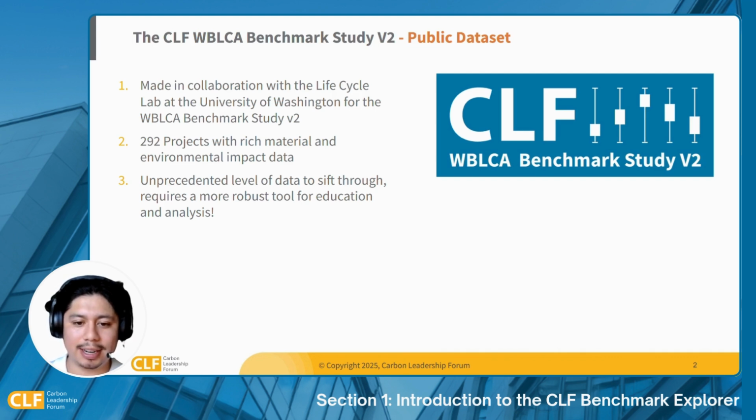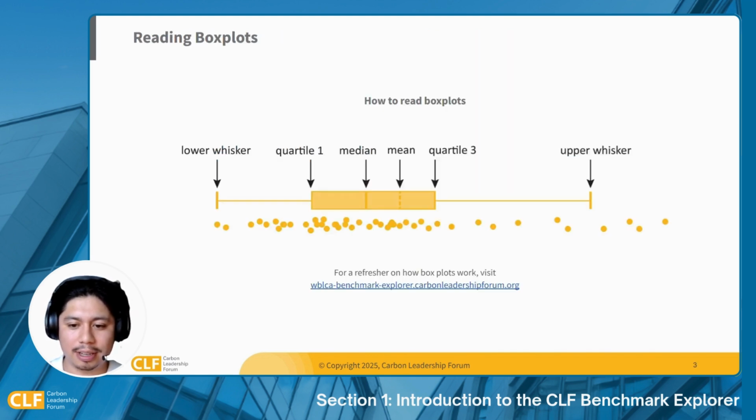At present, this dataset is provided in two spreadsheets, one that contains 292 rows and another that contains over 927,000 rows. This level of data can be cumbersome for designers and policymakers to sift through, so we decided to make a tool that is easy to use and lets users dive deep into the dataset.